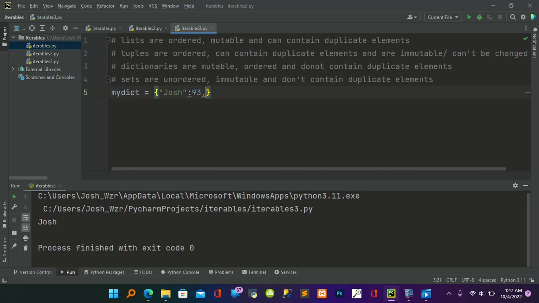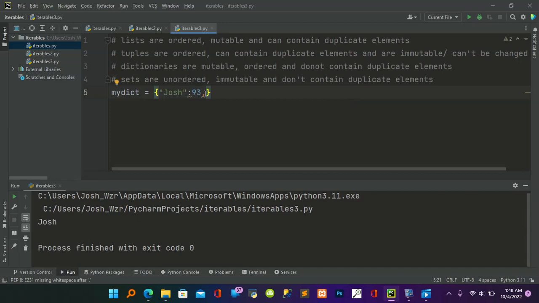Dictionaries have a key-value representation of their data. So this is a key, Josh, and this is its value, 93. If it was a string, I would also enclose it in double or single quotes.